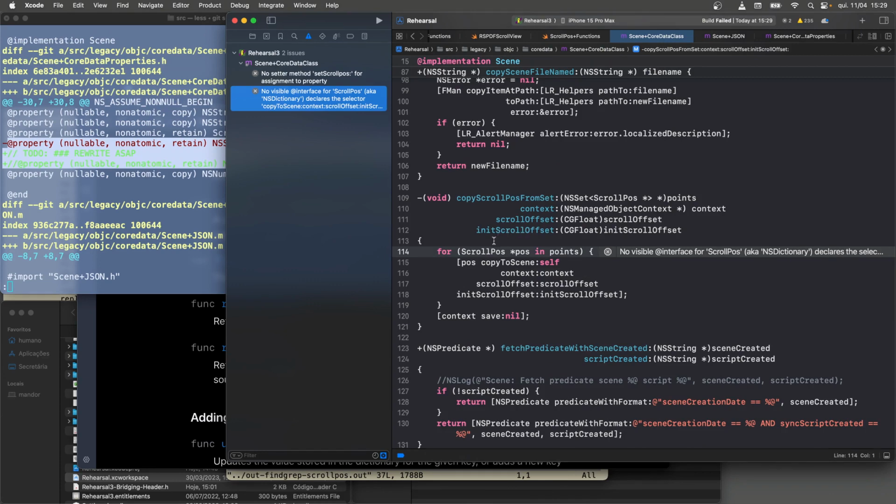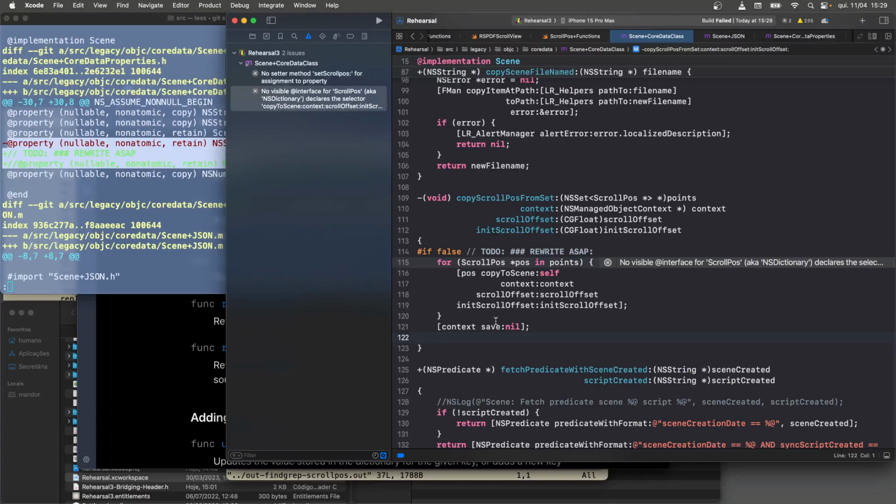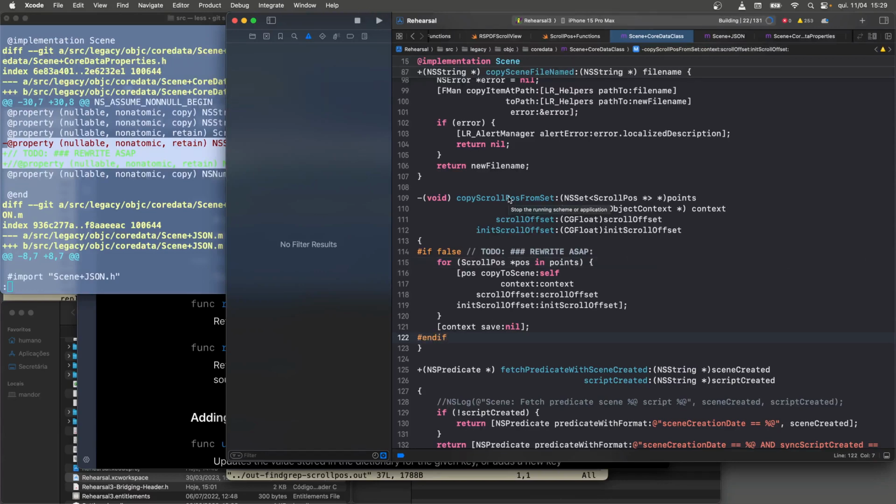Copy scroll pause from set. Just disable all this. We just want to get through the compile. Let's just get through a clean compile.